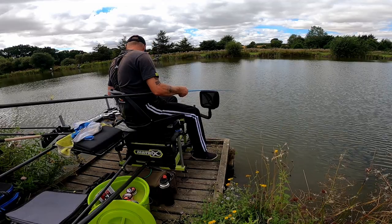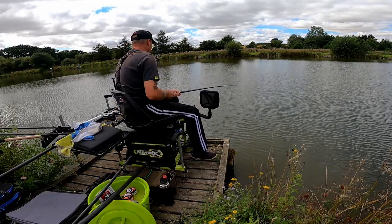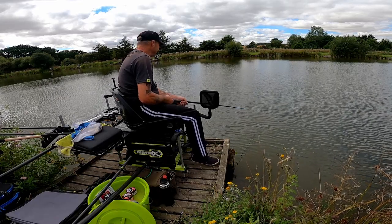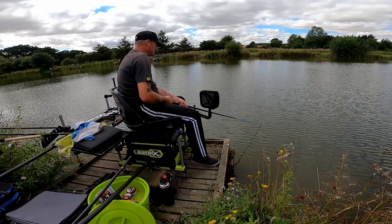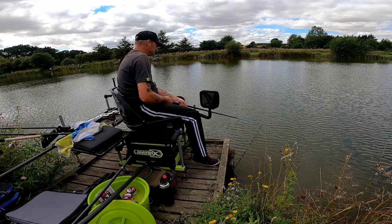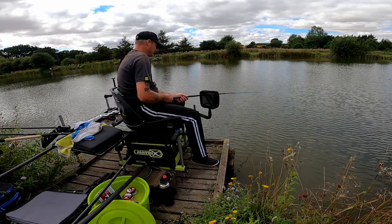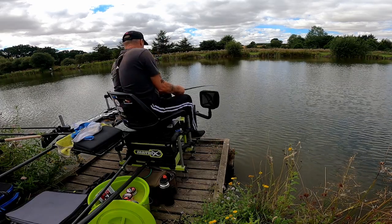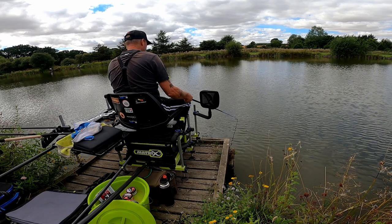Done it again. Let's see if this one will stay on. That's three in a row I've lost. As they seem slightly bigger down this edge, I've just gone up on the other elastic. Slightly thicker.